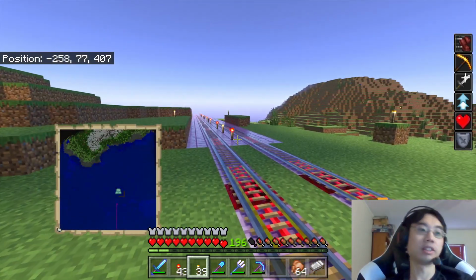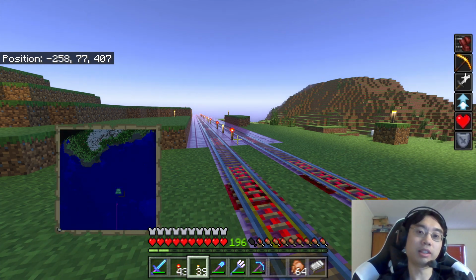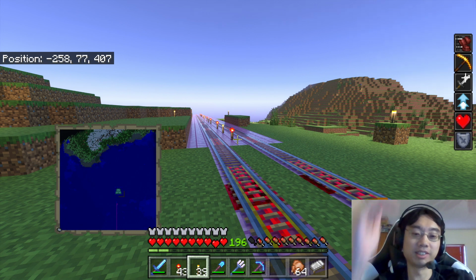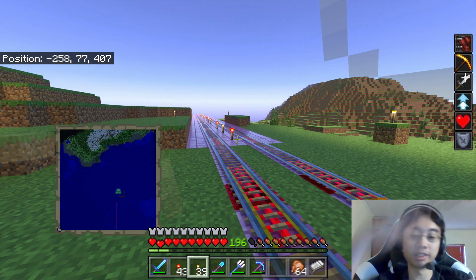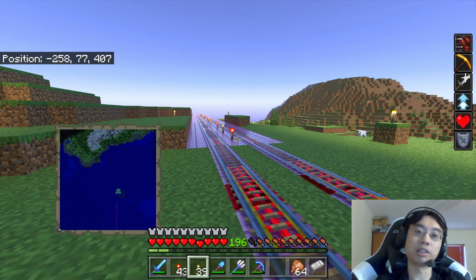After the test run, provided that it does work, we will then have to put a roof on it. So we kind of have iron bars and a roof. So that if we AFK here for like hours and hours and hours, we don't get attacked by phantoms.